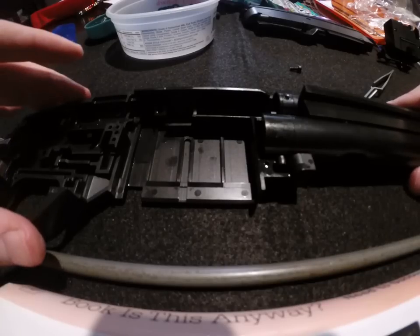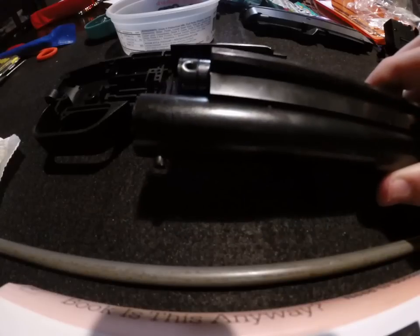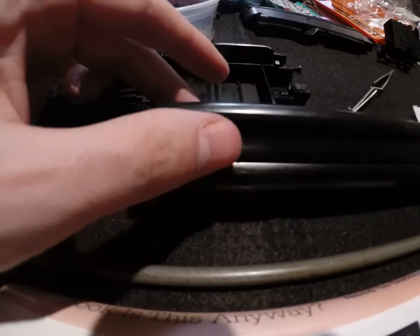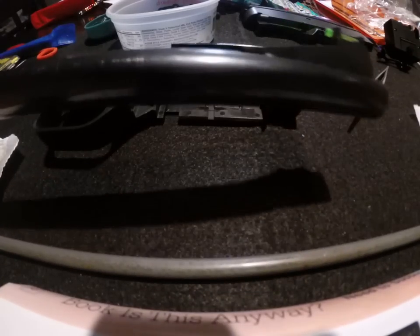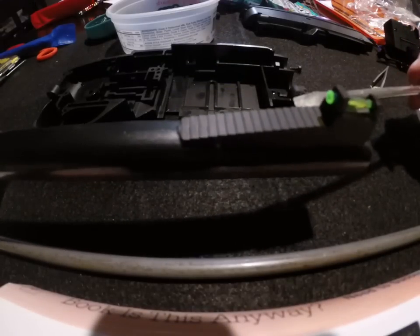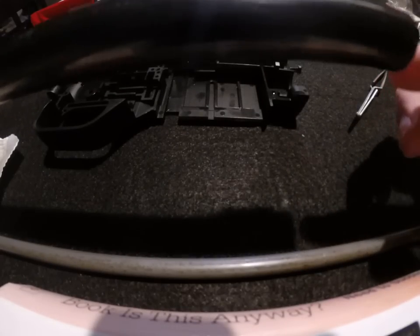Set that aside. At that point, the bottom part of the casing is completely empty — there are no other parts. Then you have your tube and your barrel shroud, and you can take that spacer out if you want; it just slides right out. There's basically a groove cut in the front of the shroud — remember, the shroud is not the barrel. The barrel is just held in with friction, and you need to bang it out from the inside to avoid damaging it. You need something like a dowel that's 24 inches long — the length of the shroud — and then you can just tap that front side out.